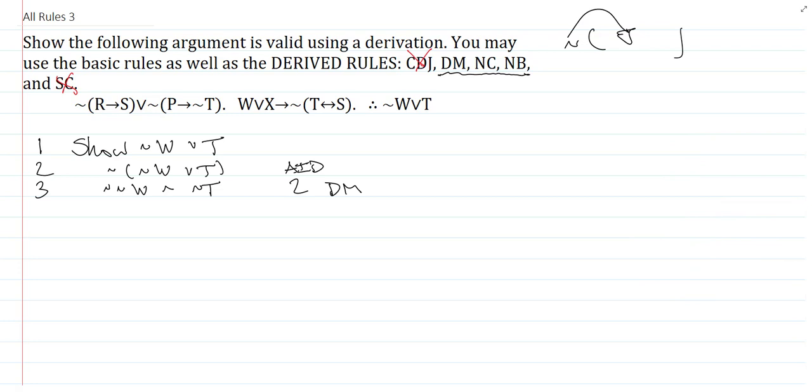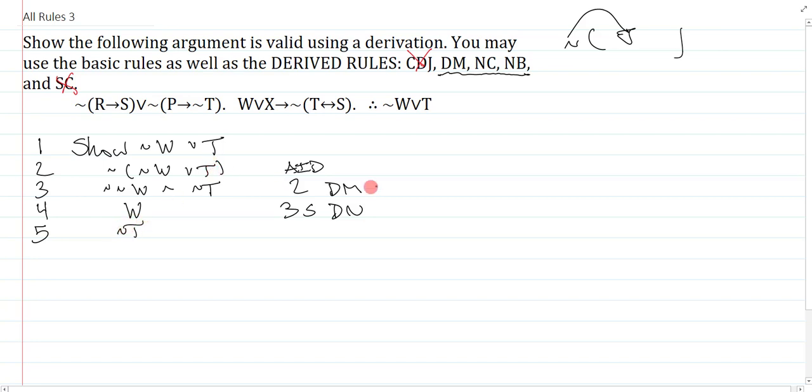Okay, I'm going to get rid of that mess because it's going to be in the way. And let's go back. All I did was De Morgan's this. Now I will get the parts I need. W, 3 simplify double negate. Far better to do it then. And of course, now I get negation T. And that is 3 simplify. What this has done is it's taken care of my line 2, my line 3, and I only have to focus really on the fact that I have W and negation T. All rules derivations are always like this. They blow everything up so that you end up just with a bunch of atomics.